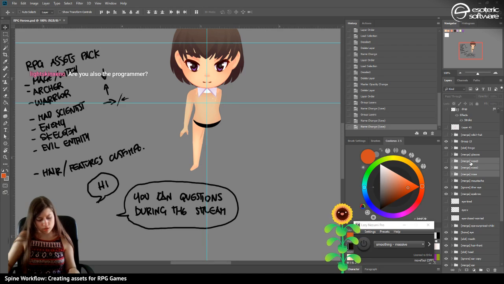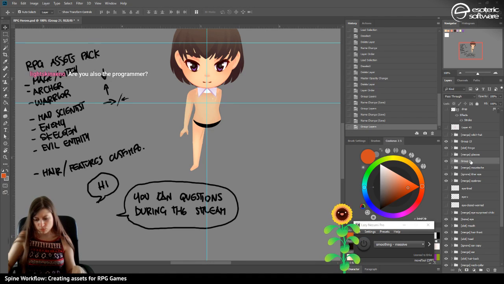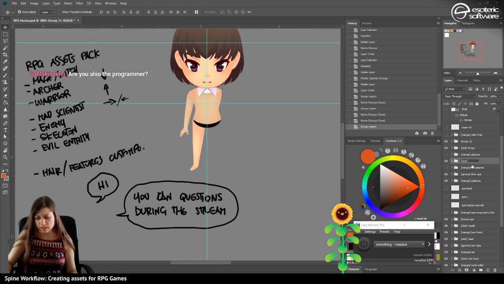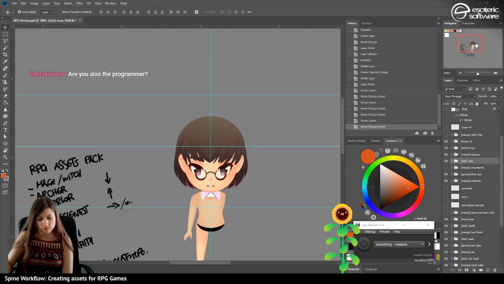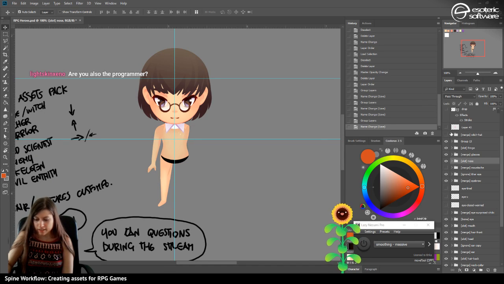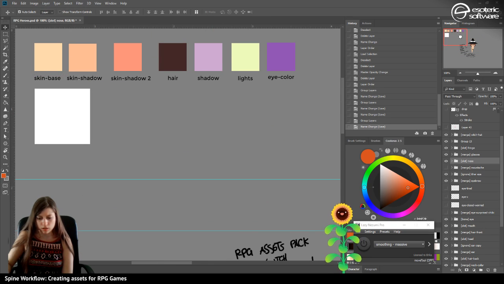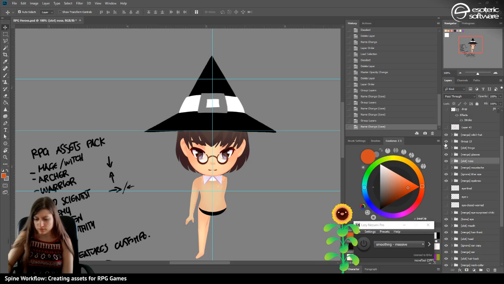Okay, this is going to be a slot nose as well. So I'm going to group them, call it slot. No, actually, it's not correct because these are various options. They should go in different skins instead. Oh, whatever. For now, I'll leave it in the slot nose. Glasses. Looks so smart. Then witch hat. I should have some colors for the accessories as well.